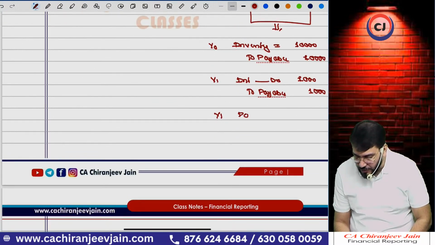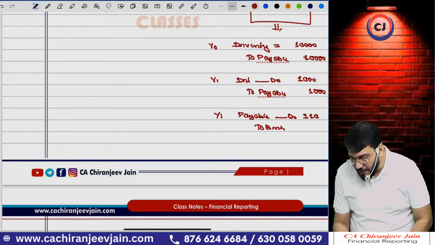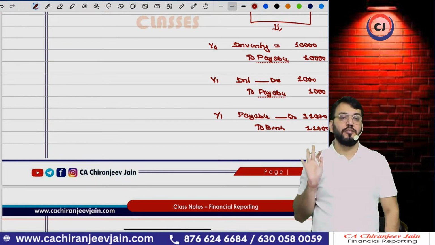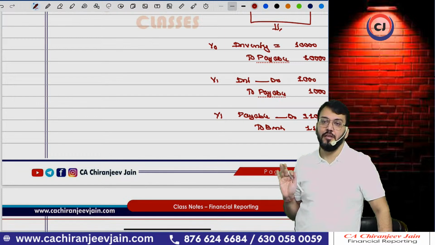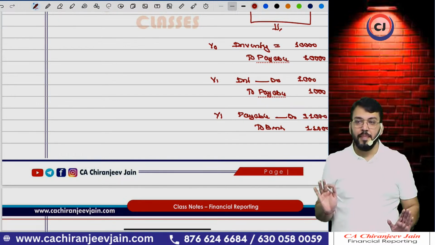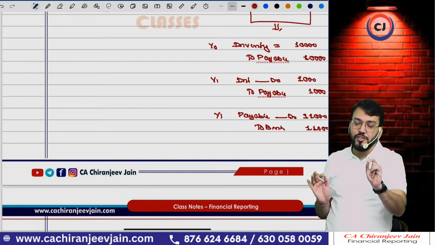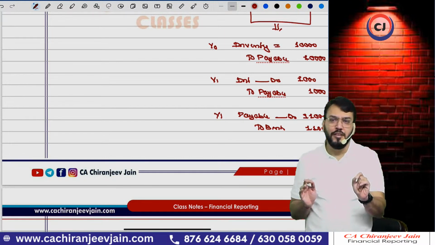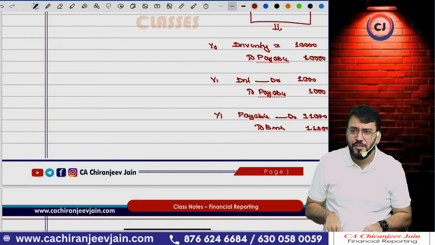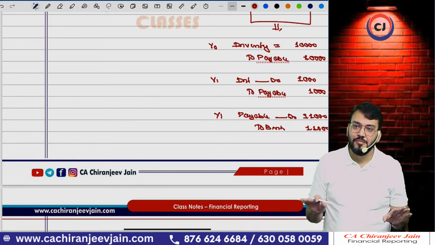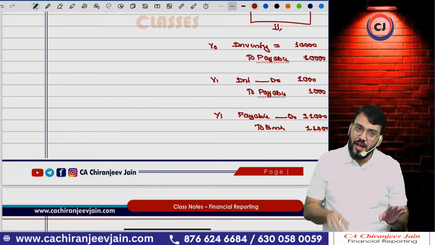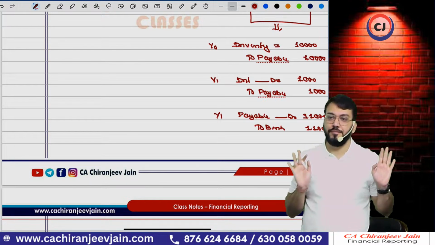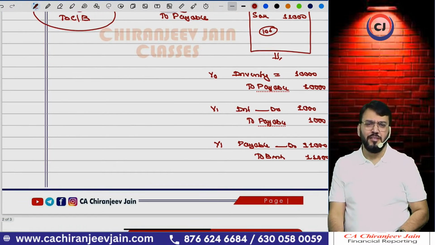At Y1, one more journal entry we can pass: payable account debit to bank. At CA Inter level you have not done this. At CA Inter level we debited inventory at 11,000 only. But now segregate. This is a new point. Until now, no question has been asked at CA Final level from this topic. I can say they should ask a question from this topic, but they have not yet asked. And if they ask, most students may make a mistake. But it is simple.